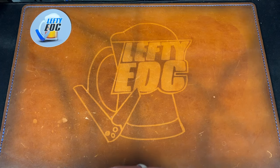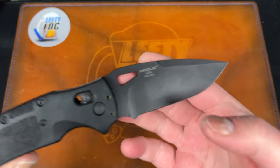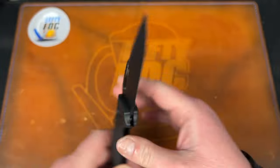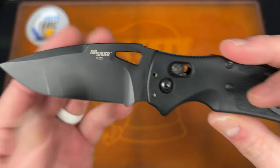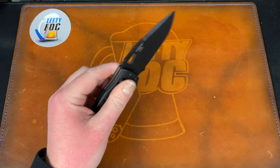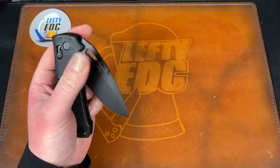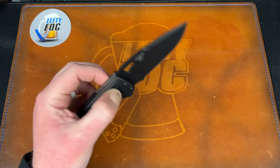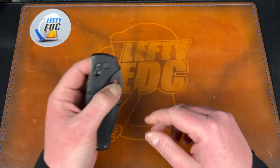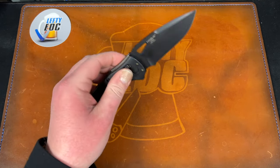All right. Next up, we have the Hogue / Sig Sauer K320 in S30V steel. This is a user knife for my buddy Casey. And I gotta say, people love this knife. They rave about it all the time. It's such a good value. The plastic feels, you know, like way better than it is.